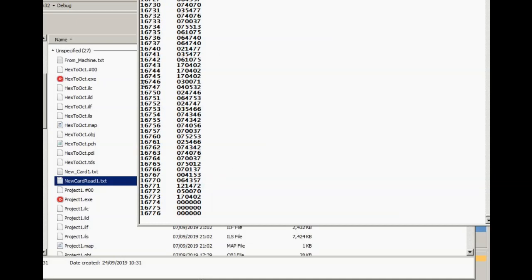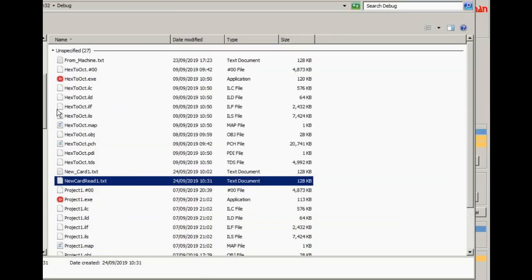So the next step is to copy this file into our file comparison directory, and that way I can run the file compare and compare it against the original emulator dump file, and in theory the two should match apart from the N part. So I'll just copy this, and what I'll do now is run the file comparison utility.